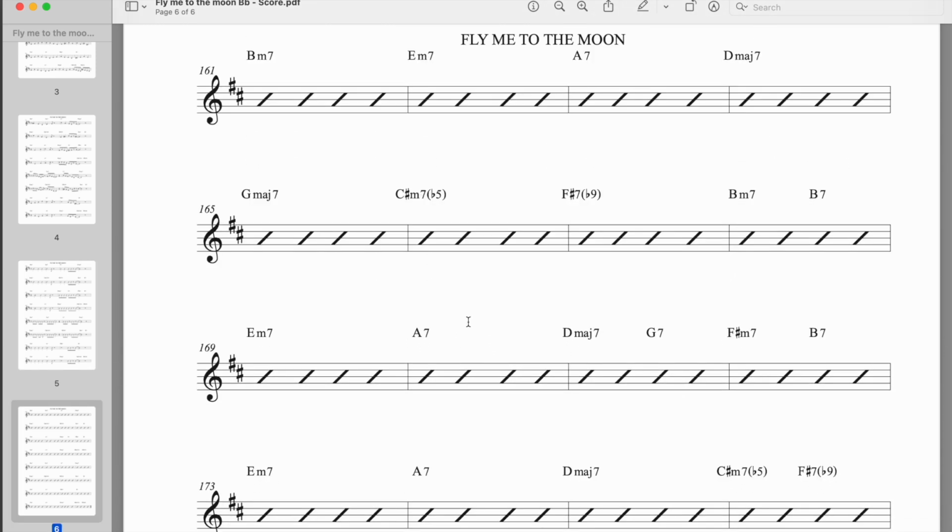Okay, so the solo that you heard at the beginning was just a simple solo that I created using simple rhythms and chordal notes. So let's check that out again now.